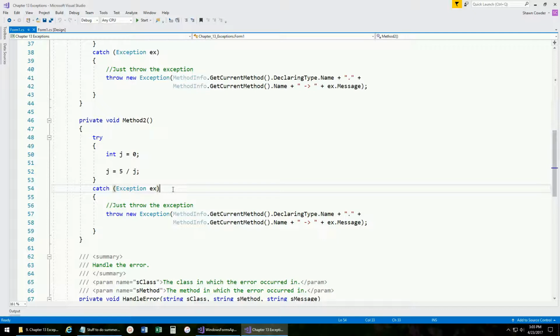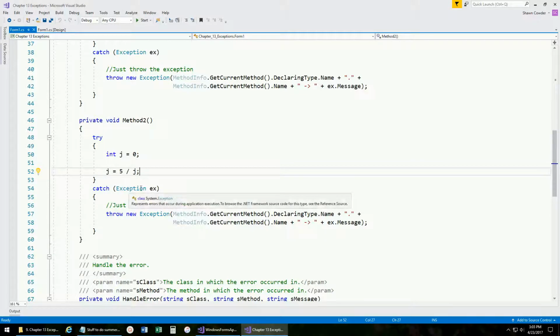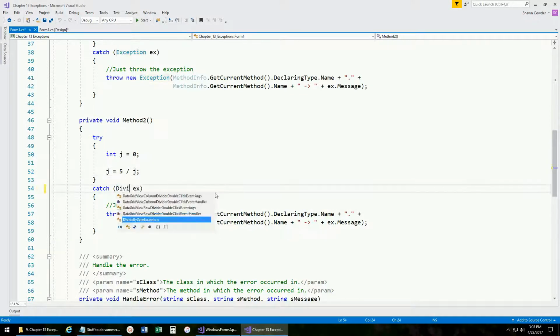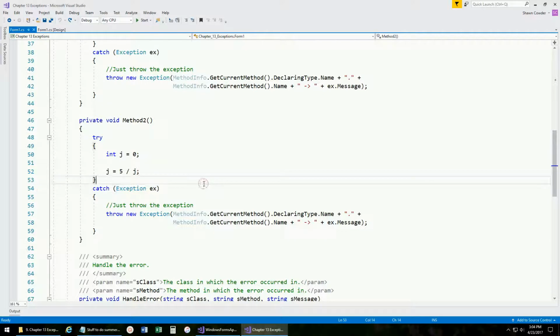If you knew there was a chance that a piece of code could possibly have a divide by 0 exception, then rather than Exception here, you would actually put something like DivideByZeroException. Some people believe that it's bad practice to have generic exception handlers, and that you really should have specific ones. I'm not one of those people. I like to have generic exception handlers.